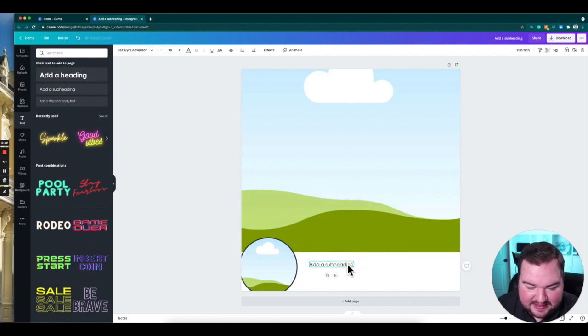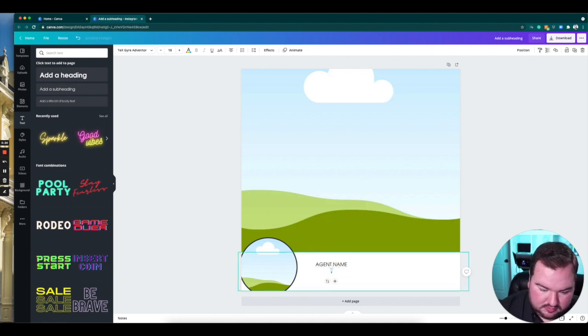So I'm going to drag this down here because what I want to do is create this as a template so I can use this later. So I'm going to do agent name. I'm going to do phone number. If you're going to do a template, let's just do a template as if it's me. I'm going to do a template this way. And I'm going to do Jane Smith as the name.